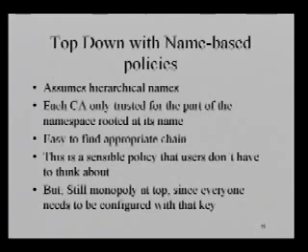So one way that people think of making this work is what I call top-down, where everybody knows the root key. And you have a hierarchical namespace, which actually we have with DNS, where each node in the hierarchy is represented by a CA, and the parent node, like sun.com, certifies the child node, like laboratory.sun.com or sun.com.labs or whatever. And so that makes it very nice. You know exactly what chain to follow. You don't have to explore like you would with PGP. But you still have a monopoly at the top.